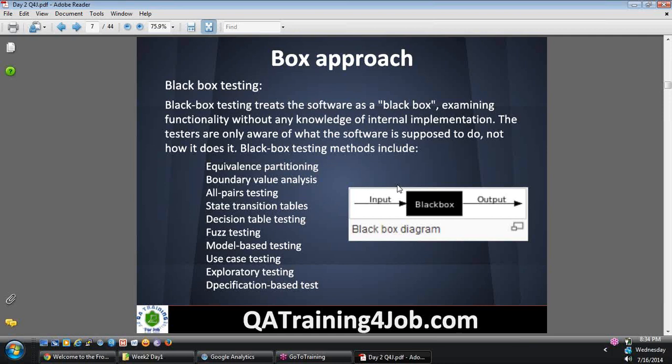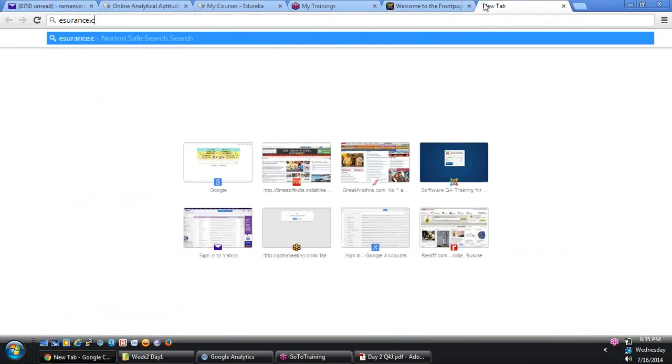Now you go to esurance.com, they give you quotes from multiple companies. If esurance doesn't get the data correctly from all the health insurance companies, you will never even visit the website anymore. But that company gets it from 4 or 5 health insurance companies on one page. So in black box, you don't know how it's doing it, but you make sure that it's there.